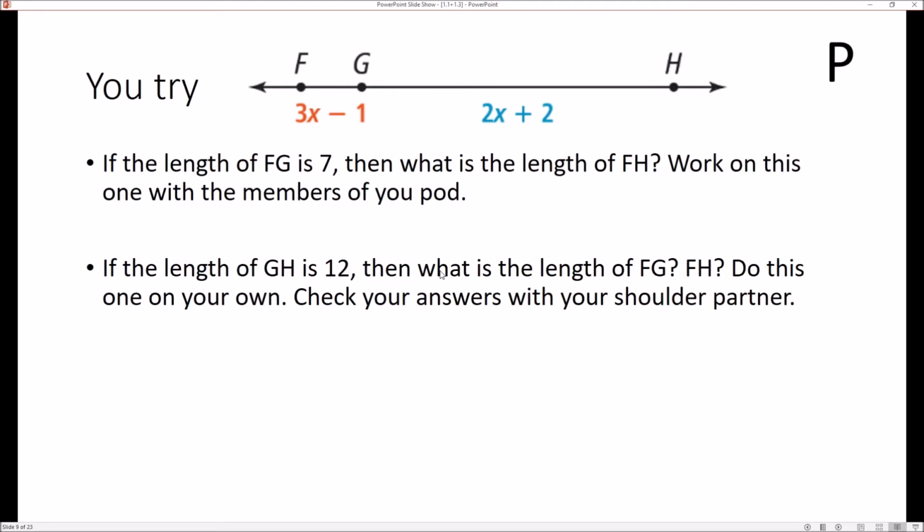Okay, so here's your U-try. Go ahead and pause the video. In class, if there's a P up here, this is going on a separate sheet that you're turning in to show me your work. I'm not checking. You'll still receive full credit if your answer is wrong, but I want you working together. Whatever I ask you to do in class, if I ask you to work alone, I just want to see that you're following along and where my explanations may be falling short so that I can go back and cover them in the next day's bell work.